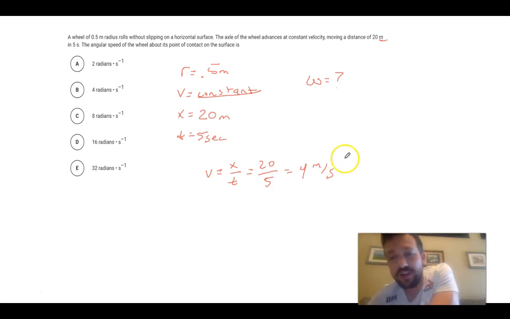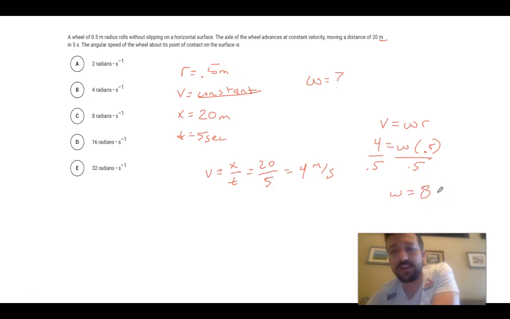Well, I have my linear velocity now. Okay, you guys know how to switch between linear and angular. You just multiply the angular thing by radius and you can switch between it. So I know this is 4. My angular velocity is what I want. I know my radius is 0.5. So I divide by 0.5 and I'll have my angular thing. So that's just like multiplying by 2. So that's going to be 8 radians per second if we switched it to angular stuff. So 8 radians per second.